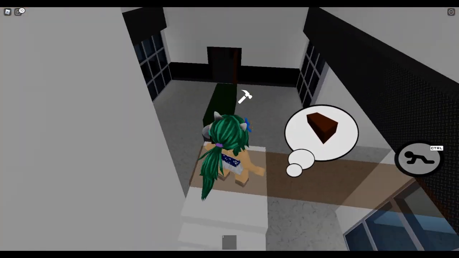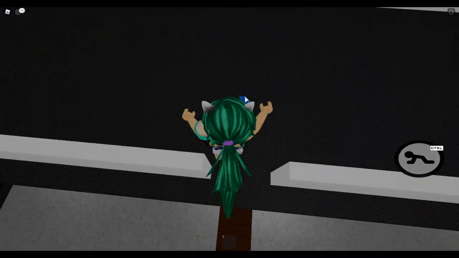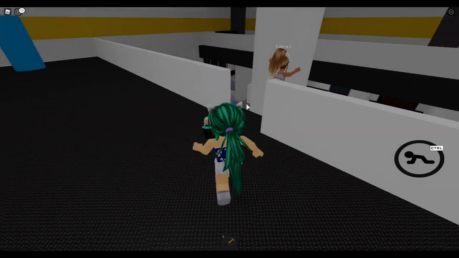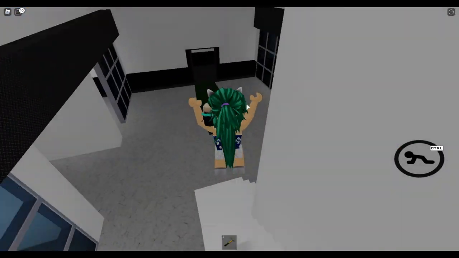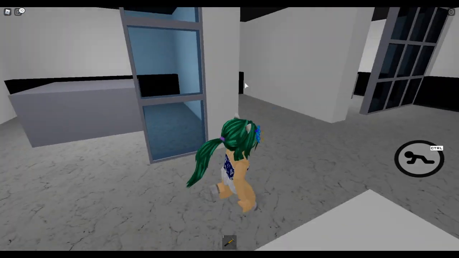Wait, what? We don't have this either? Oh, you got it. Let's go, hurry. Yes. Okay. Get this, boom. We're not escaping. Escaping is bad. Yeah, we're not escaping. Don't worry about it. We are not escaping, no, okay? Gray. Just gray.